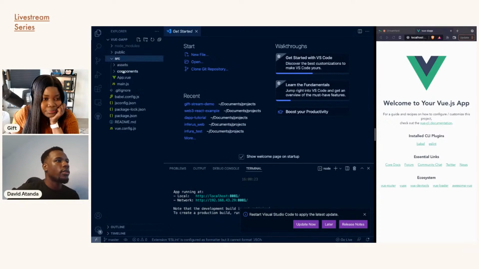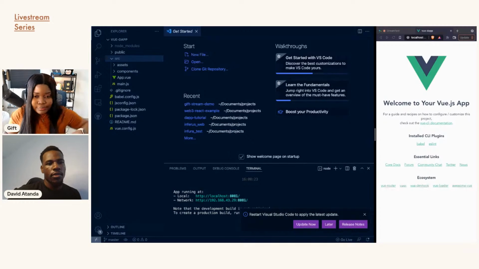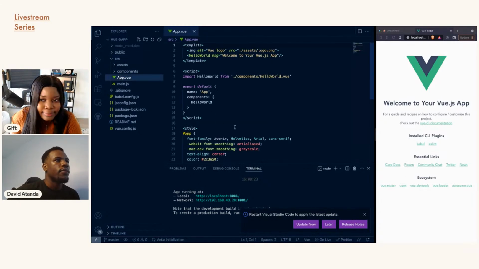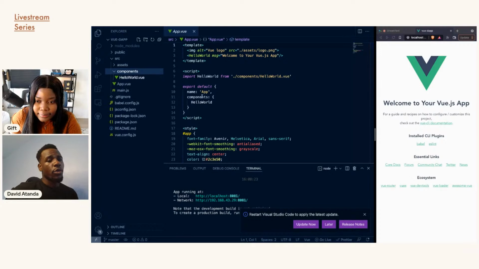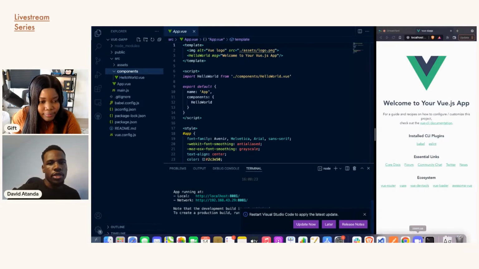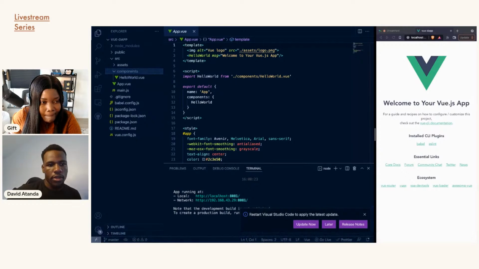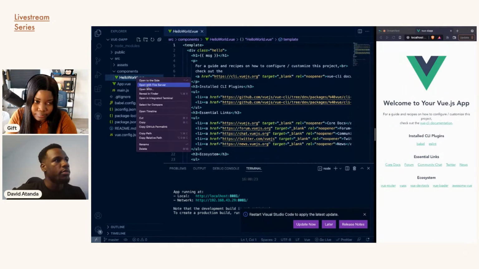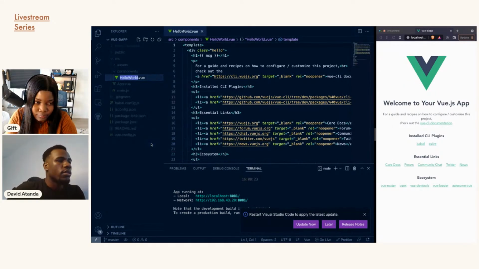Okay, so let's just get started. Cool. So basically, I just take out all this boilerplate code and have our first component we're building, right? We're having a connect wallet component. Let's just rename this.